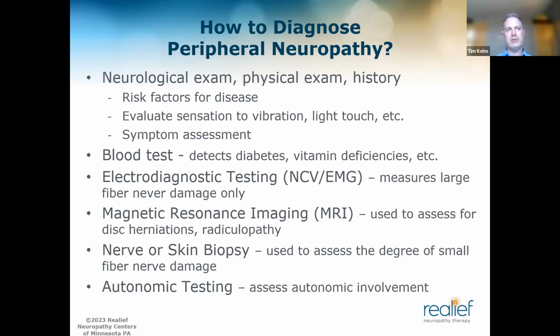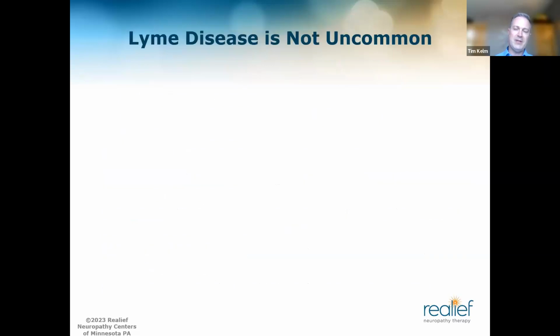The thing that happens too is there's this massive idiopathic population where, as much as you hear about diabetes and peripheral neuropathy, there's probably about as large a population that has peripheral neuropathy without diabetes. And it's very common in the population in general. So, but there are things to do to get checked out. And probably some of you, if you do have these symptoms, have had several of these already, I would assume. Having the Lyme disease diagnosis and then you start to have neurological issues, that's pretty suggestive of peripheral neuropathy already.